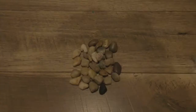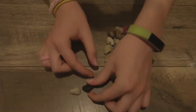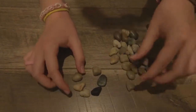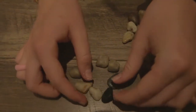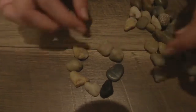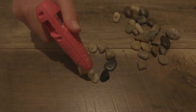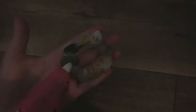Now you'll need to grab a few rocks. First, what you're going to do is just make a circle with whatever rocks you want, and make it however big you want your little well. So you're going to glue all these rocks together and keep them in a circle shape. This is what you should have — a nice ring.